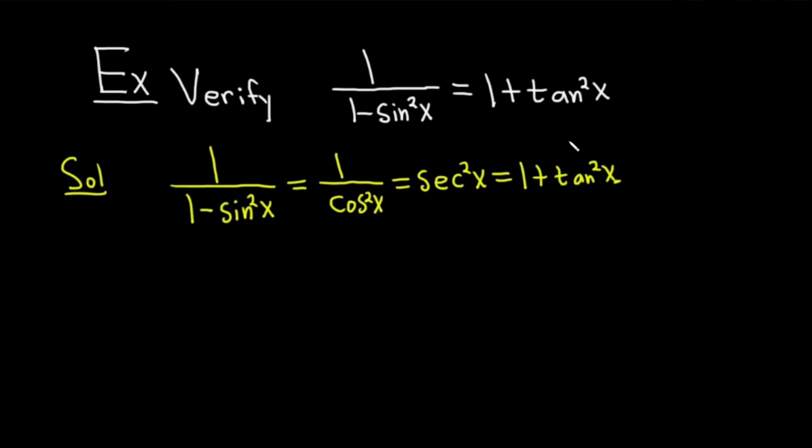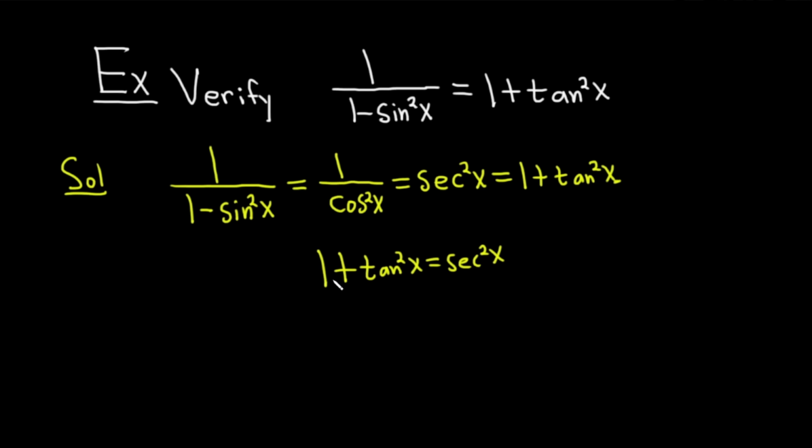The identity we used here, the main one, was 1 plus tan squared x is equal to secant squared x. So very, very useful. You could go backwards too, think about it. You could start with 1 plus tan squared. That's equal to secant squared, which is 1 over cosine squared. And cosine squared is 1 minus the other one squared. So you could have started with either side, and in theory, been able to do it with a reasonable amount of knowledge.